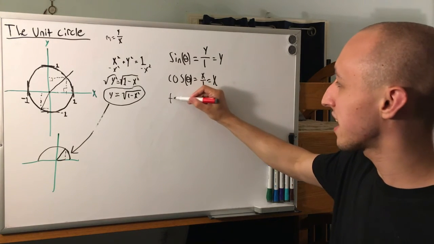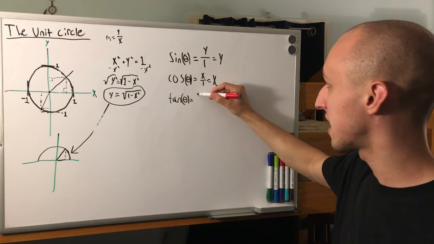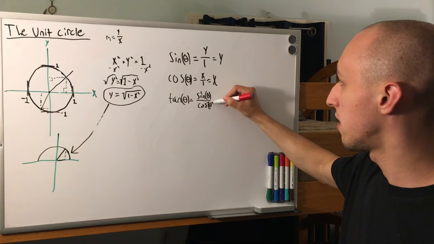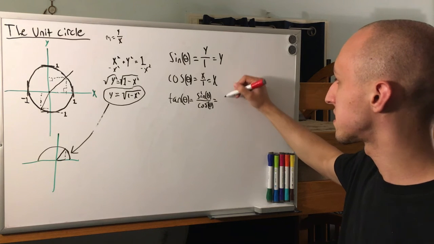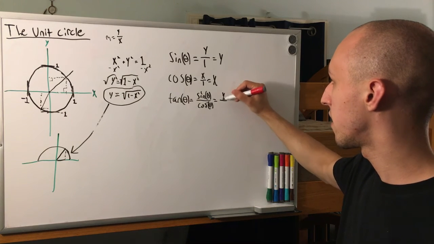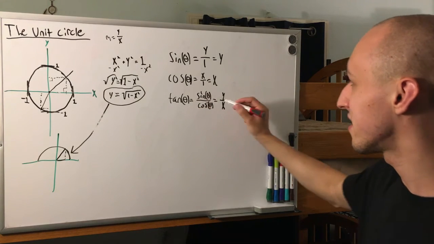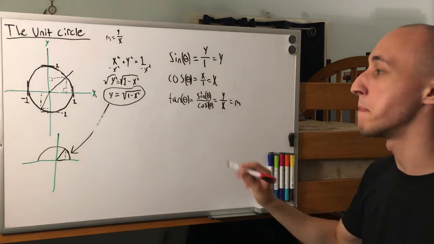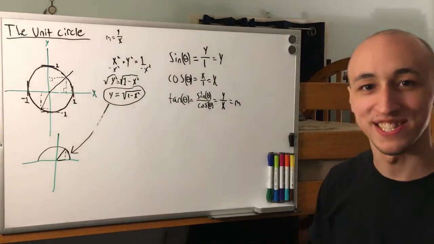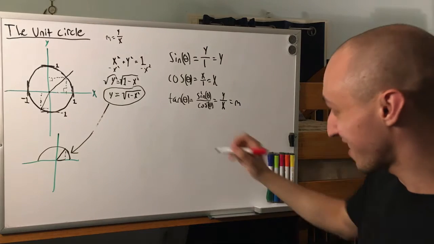Okay, now we have tangent theta. That is the same thing as the sine of theta over the cosine of theta. Now, sine of theta we've established as y, so that's just going to be y, and then cosine of theta we established that's x, y over x. Tangent theta equals y over x, which equals the slope, m. The rise over run, okay? So the tangent of an angle will get you its slope. This is the thing we wanted. We have a couple more things to go, and then we're done, okay?